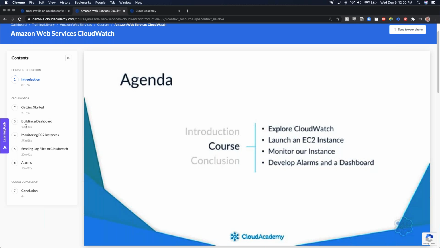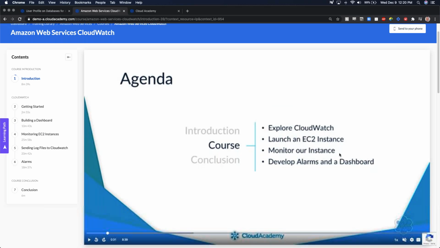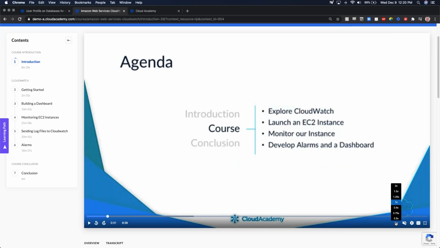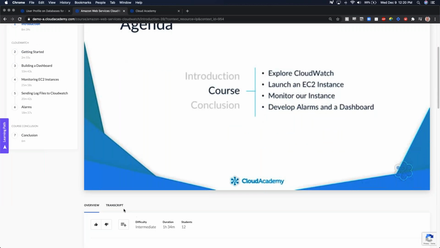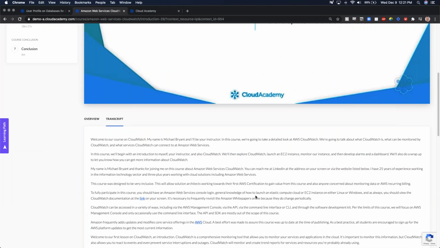This also has a fantastic effect on the ability to search our library. So if you're specifically looking for how to monitor EC2 instances, you can search for this and jump right into this course. You can also either speed up or slow down the videos and access the transcripts if you'd like to follow along.